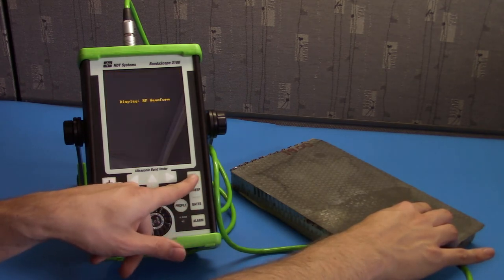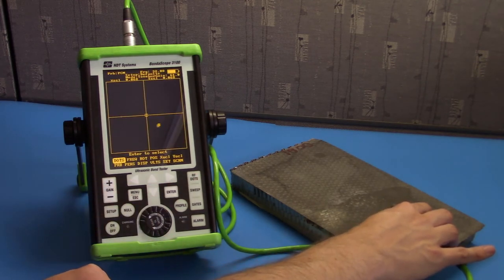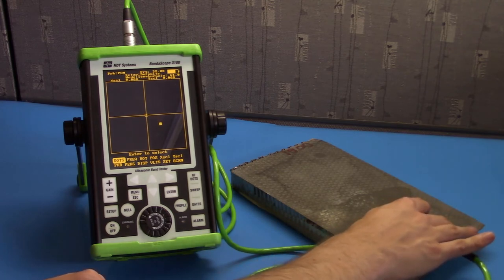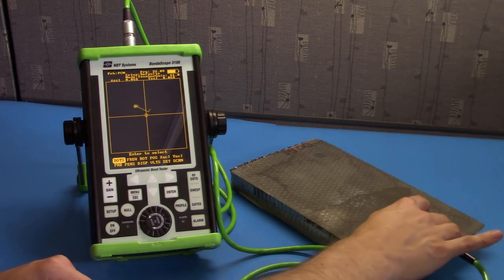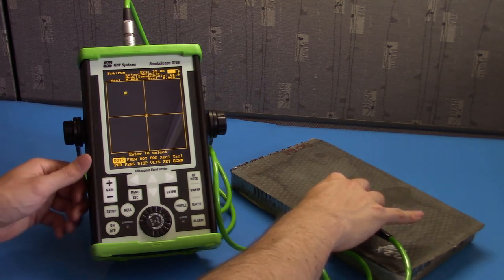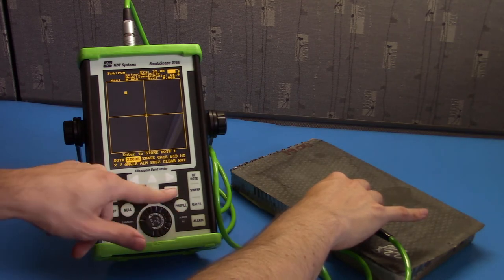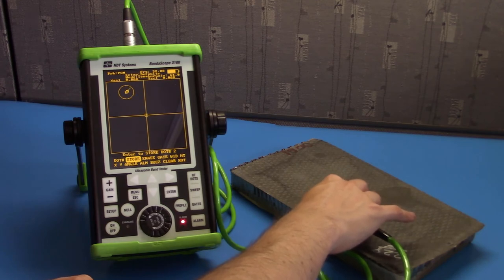Hit the RF dots button until you come to the flying dot display. Go ahead and find a section of good sample and push null. And find your section of void or crushed core. And let's go ahead and put a gate there. Hit dots, store. Now anything in this area will be considered part of the void.